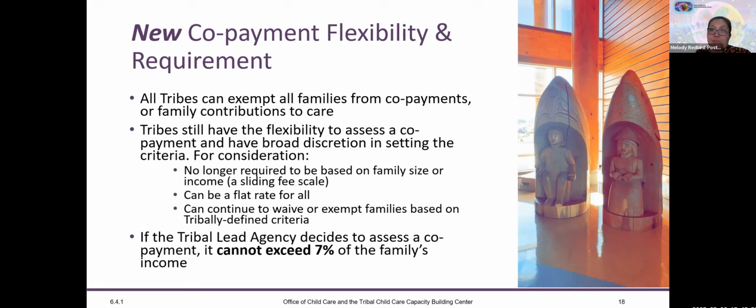The other new requirement is that if the tribal lead agency decides to assess a copayment, it cannot exceed 7% of the family's income, regardless of the number of children in care who may be receiving CCDF assistance. You will tell OCC what the highest copayment families are charged as a percentage of income, if applicable.